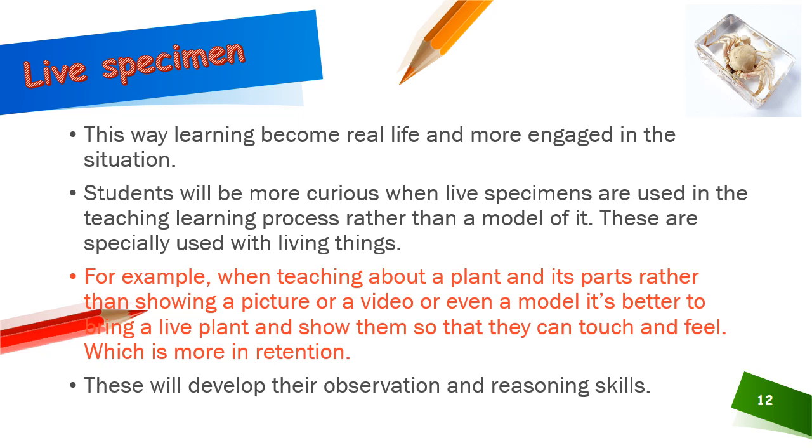For example, when teaching about a plant and the parts of it, rather than just showing a picture or a video or even a model of a plant, it's better to bring a live plant and show them, where they can touch and feel. They will retain it more. So you can see live specimens are an interesting part.